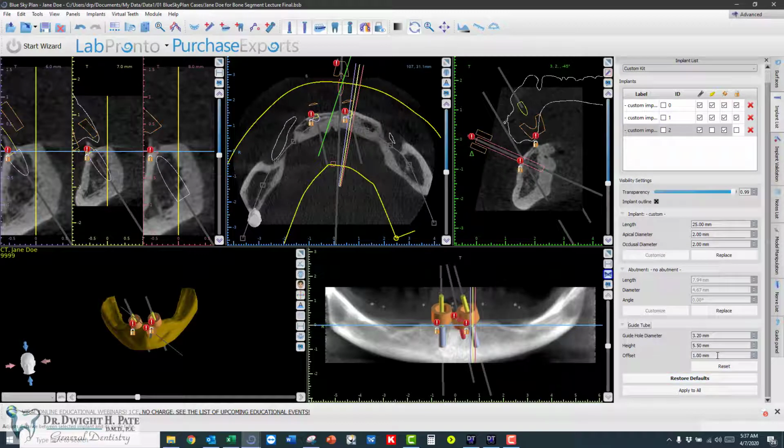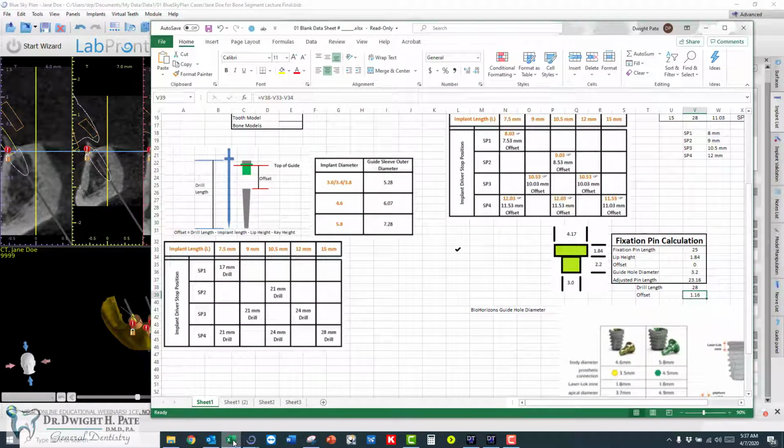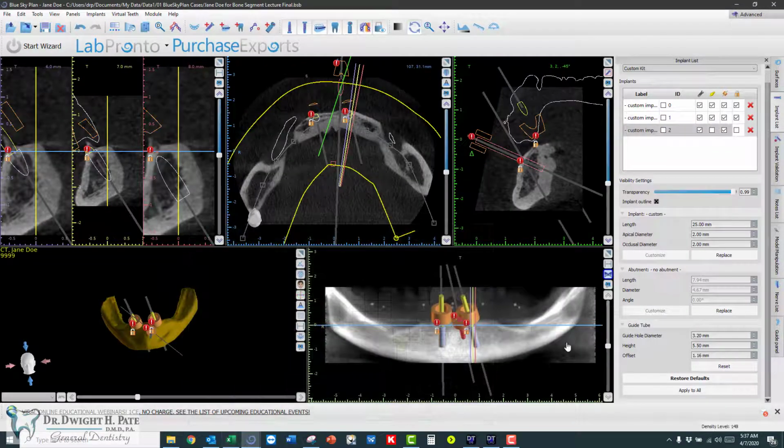I can put the 2.2 millimeter height, and it is all set. Like I said, the height is defined as the portion that's below the printed surface of the guide.